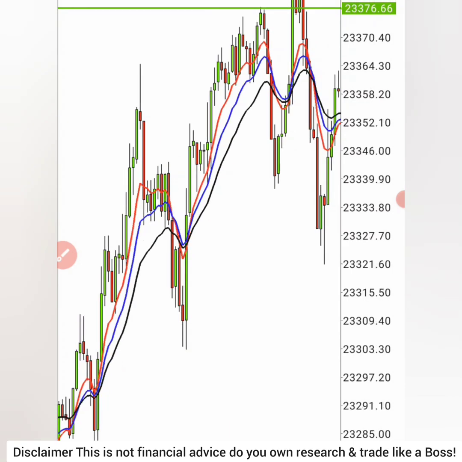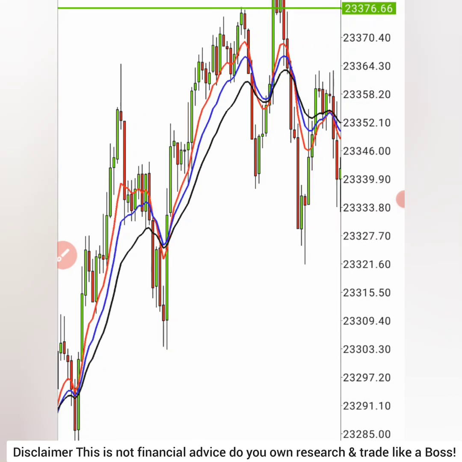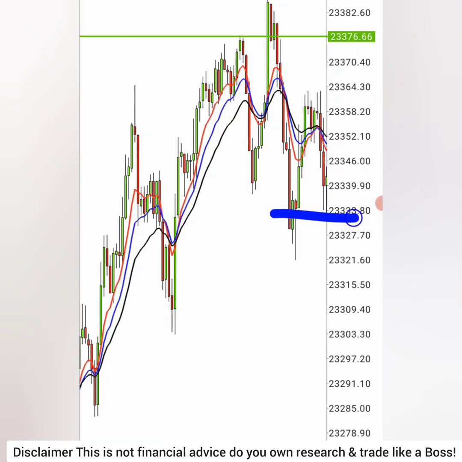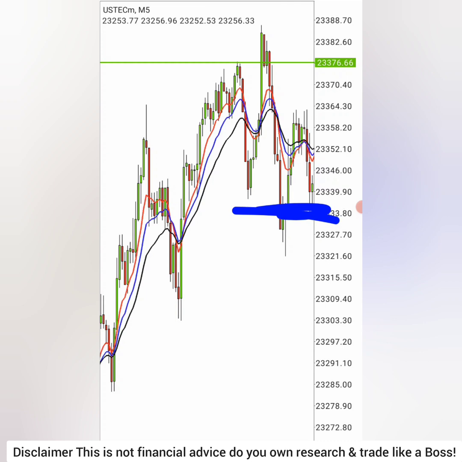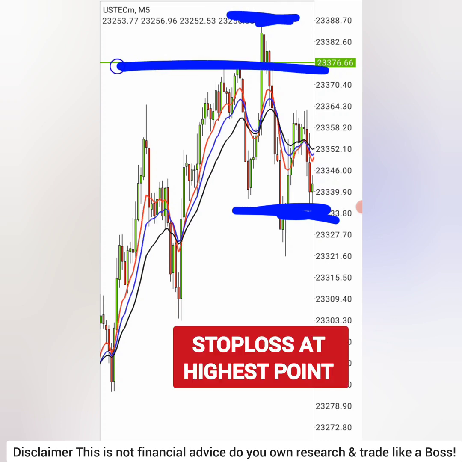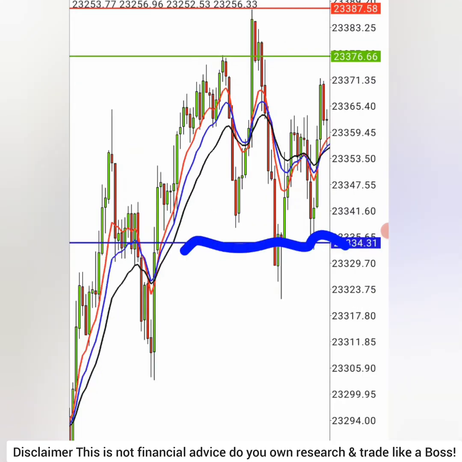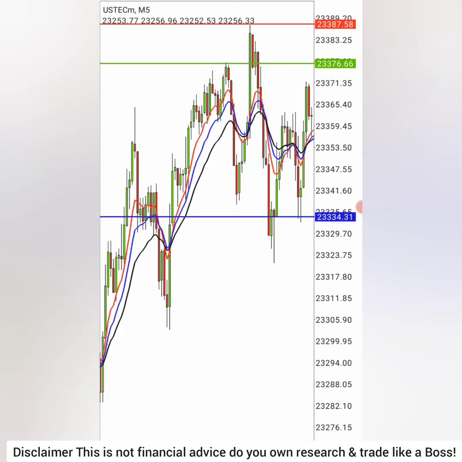Exactly what you want to see is the market coming back to this moving average and then starting to go down below this candle which touched this moving average, and you can see that happened exactly right here. When entering early like this, your stop loss will be at the highest point where the market turned, which is above this high. On a small time frame, having an entry here and a stop loss here will seem like a big stop loss, and that's actually true.